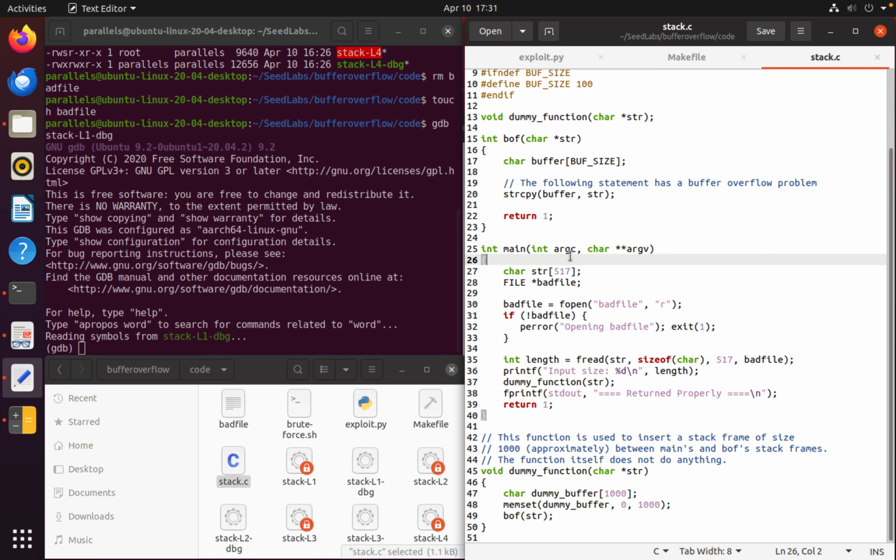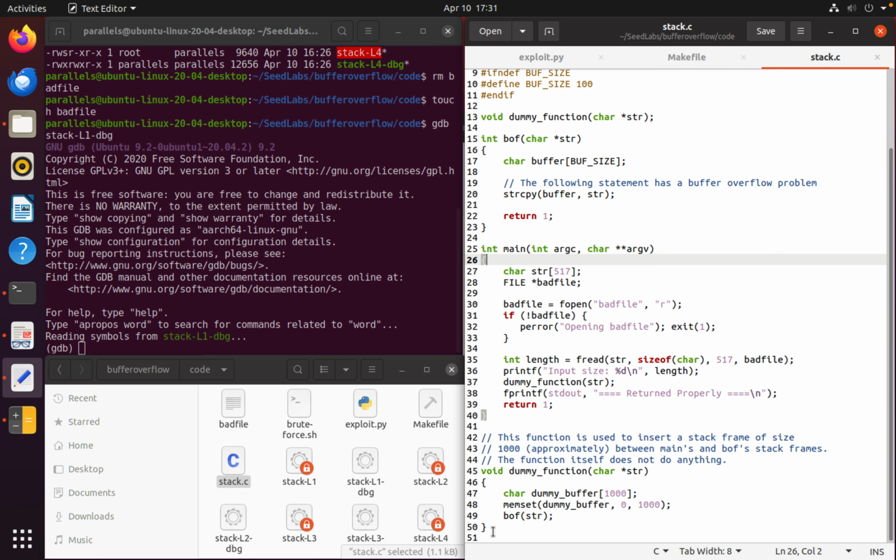So this is how the buffer overflow attack works. Things become different in the ARM architecture, because the buffer is placed at a higher address than the return address. When you overflow the buffer, it always grows upward. But in this case, the return address is lower than the buffer, which means that if you want to overflow the buffer and change the return address in the same function, this will not work, because the buffer will get farther away from the return address.